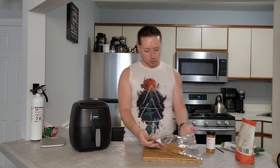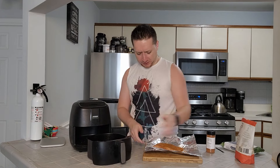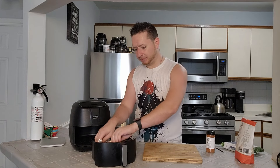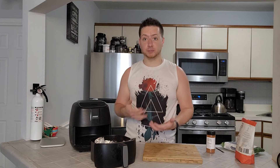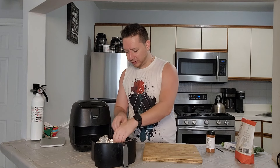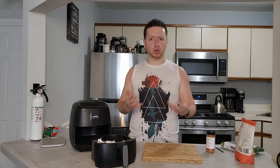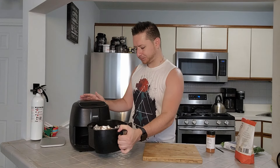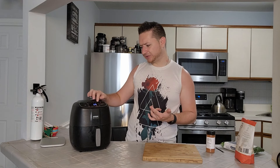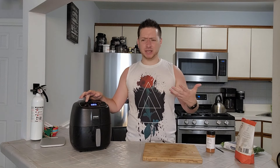How I like to cook this in the air fryer: we're going to throw it on 380 degrees. Because it's already in the tin foil — I know air fryers have the basket on the bottom — but I honestly believe when you air fry something in tin foil it's easier to clean up, and it probably also helps cook it a little bit because as the foil heats up the underside gets cooked more. I don't flip the salmon because it gets cooked all the way through. We're going to cook it for about 18 minutes.